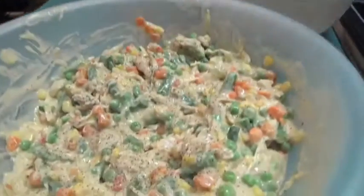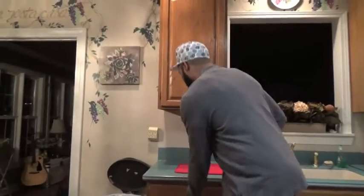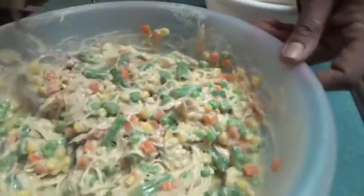What'd you do here? Try to put a little more salt and pepper to it, to taste. Remember, it's better to add because you can't take it away. So if it's not tasting what you want it to taste like, you can always add some more, but don't over-season it. If you got that good mix, go ahead and start working on your pie crust.